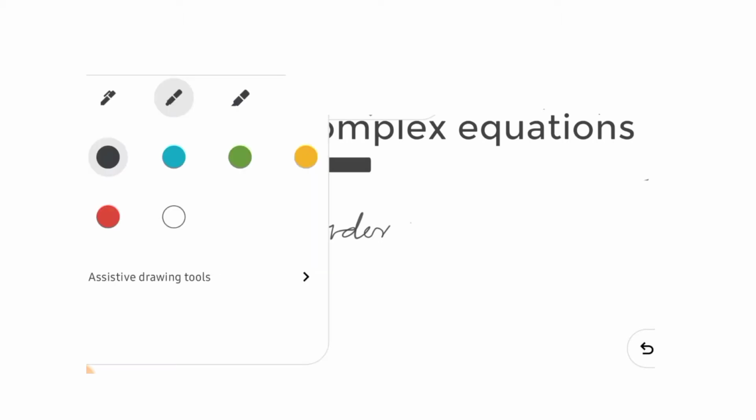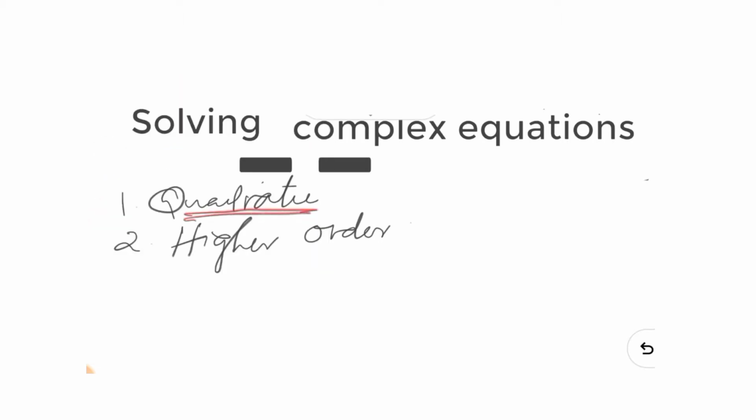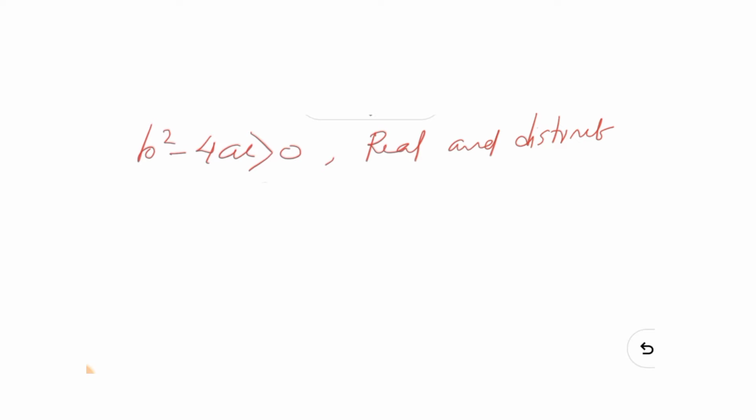When we think about a quadratic, we need to recall the concept of b squared minus 4ac, which is also named the discriminant of the quadratic equation. We have already learned that if b squared minus 4ac is greater than 0, the roots are real and distinct. Like if alpha and beta are the roots, then alpha and beta will be real and also distinct.